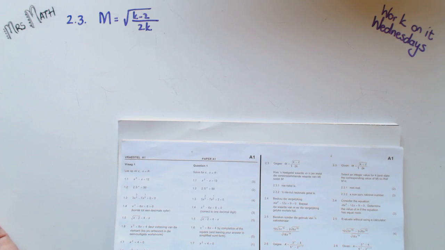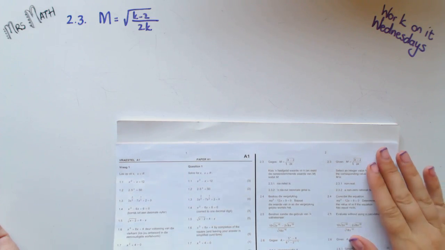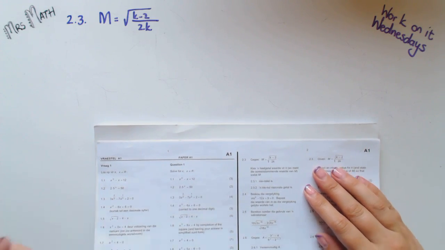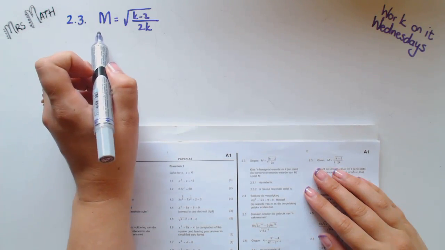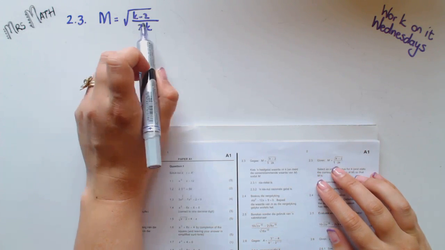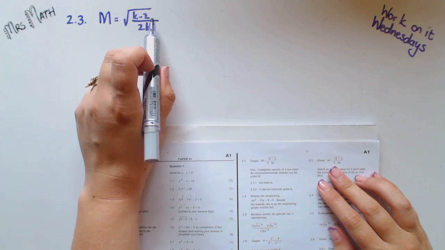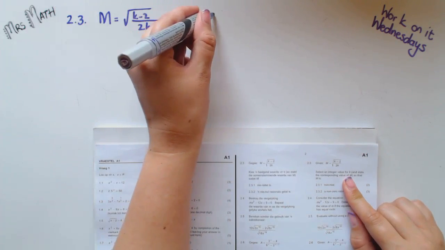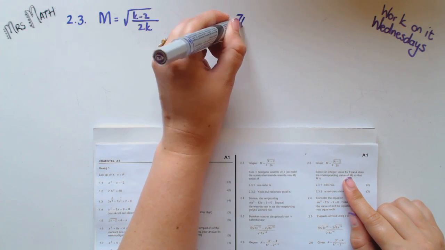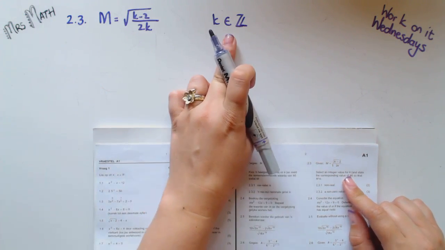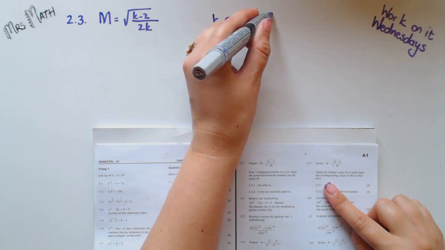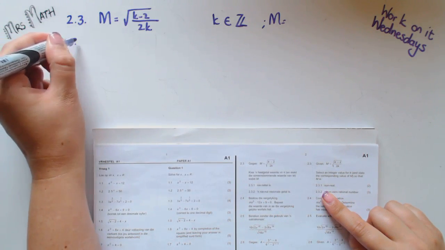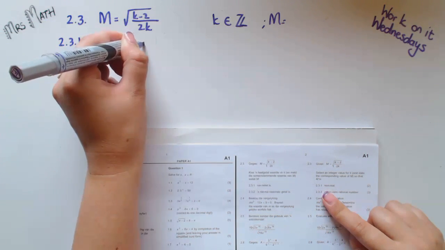This is the fourth episode, and today we are going to look at this question paper, continue from number 2.3. Last week we went up until 2.2. Now 2.3 starts, they say, given m is the root of (k minus 2) over 2k, then select an integer value for k, so k must be an integer. Select an integer value for k and state the corresponding m value, so that m is, for 2.3.1, m is non-real.